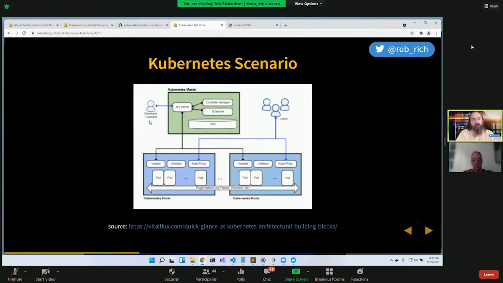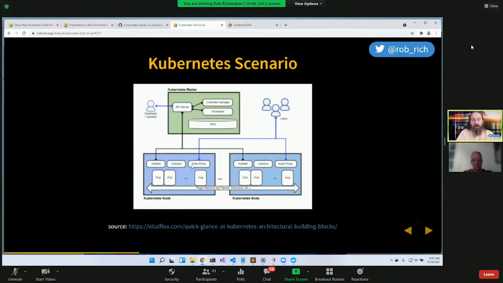A developer is going to use kubectl to connect to the API server. The API server is running inside the control plane and accepts requests from various places. The API server will then delegate that content to the controller manager, which will probably save it inside etcd. Actually, the API server is going to save it into etcd. Now, the controller manager is probably polling against the API server or subscribed to events inside etcd. So when a user makes a change inside etcd, the controller manager will wake up and probably tell the scheduler to make some content happen.